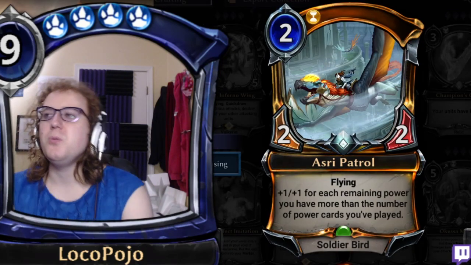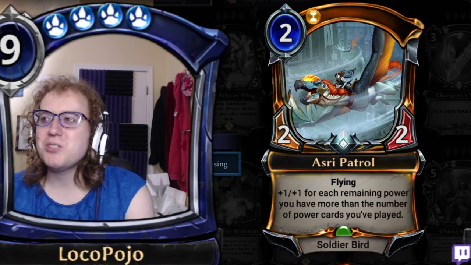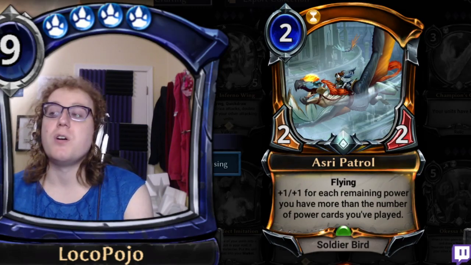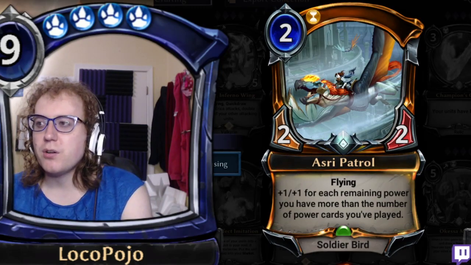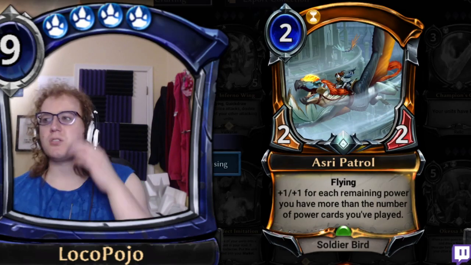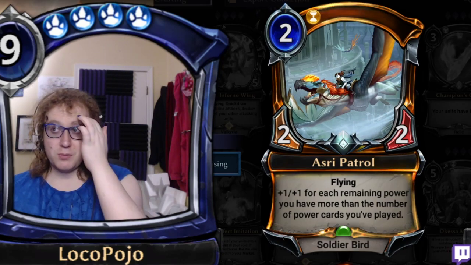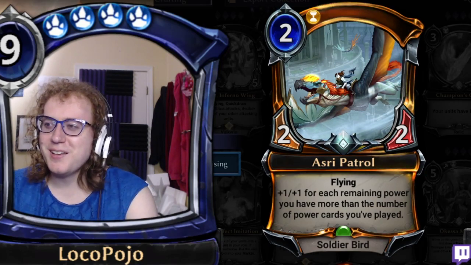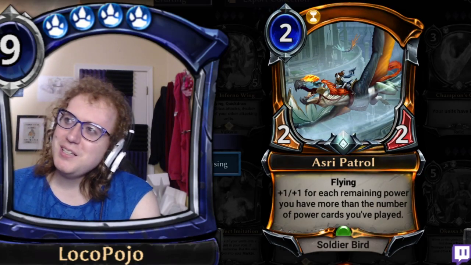Osprey Patrol. Ooh, we got a Soldier Bird. 2-cost, 2/2 flying, +1/+1 for each remaining power you have more than the number of power cards that you've played. So it gets +1/+1 for every permanent ramp that you have, which is really interesting.